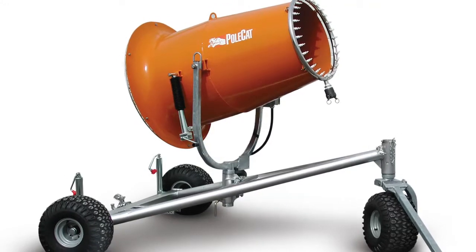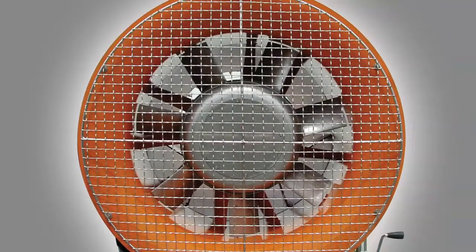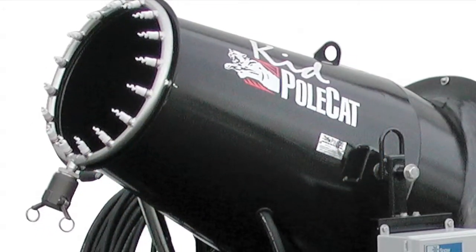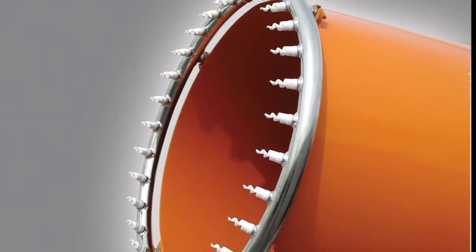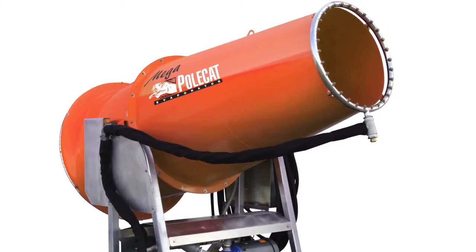SMI's Polecat series uses water atomizing technology. A fan compresses air through a tapered barrel, propelling controlled-size water droplets through special nozzles. These machines are designed for larger areas without changing wind or drift issues, and where wastewater contains fewer dissolved solids or particulates that are small to none. The Polecat series uses individual pumps or central pumping, which is the most common.